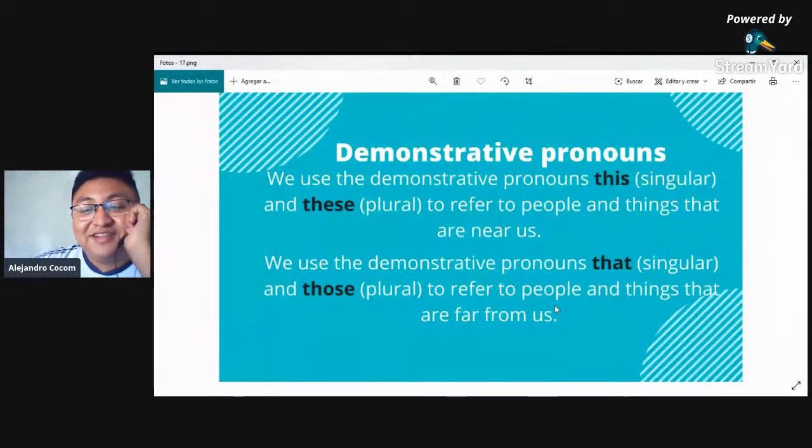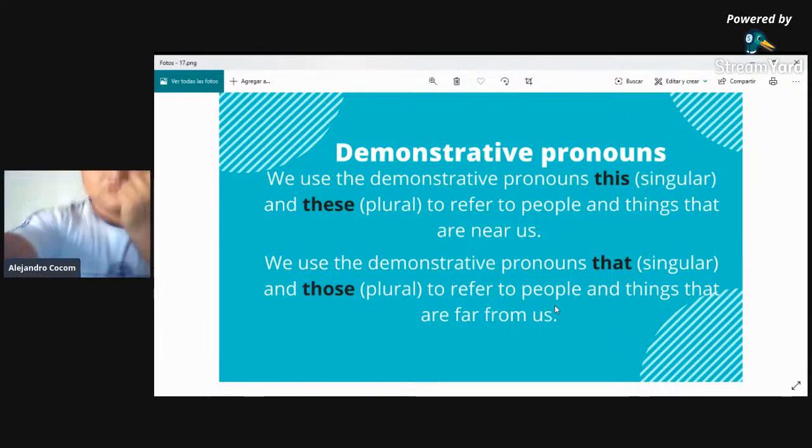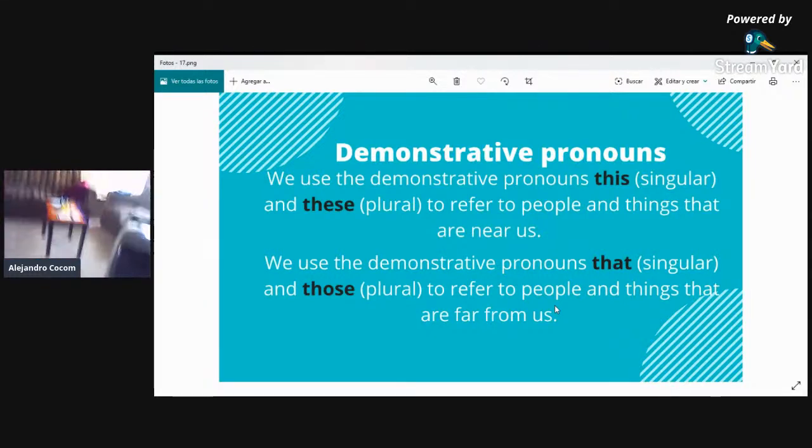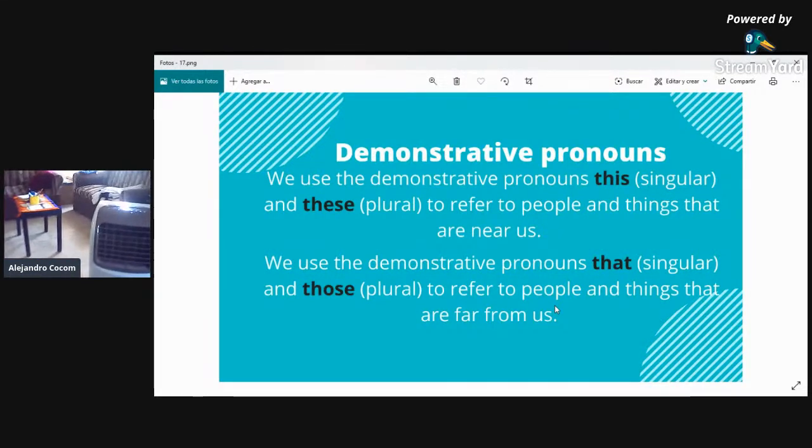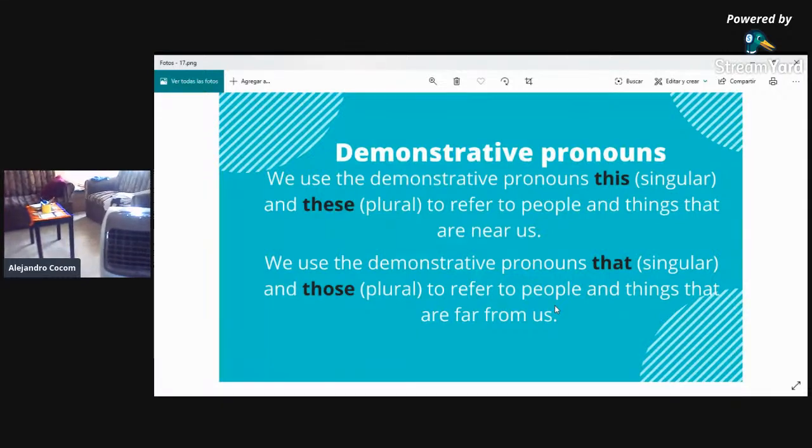And we use the demonstrative pronouns that for singular and those for plural to refer to people or things that are far from us. For example, that fan is mine. I say that because it's far from me.